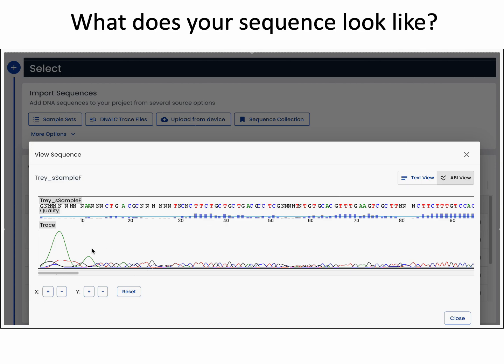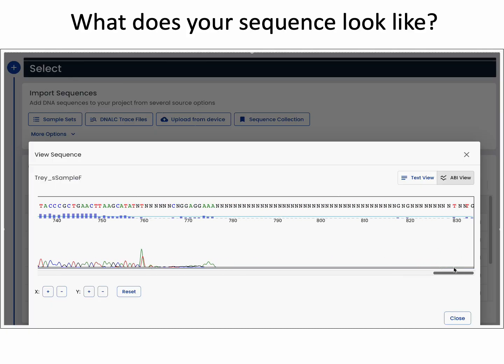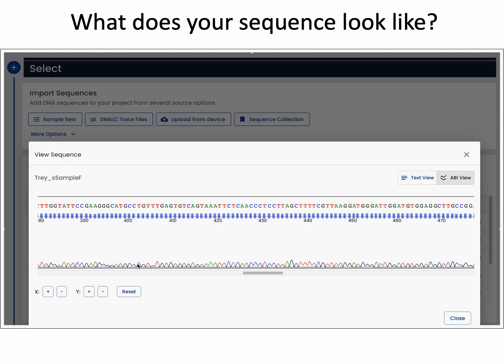Running along the top will be the individual base calls. In the middle, you'll see a quality score for each of those base calls. The blue bars represent the quality for each individual call, and the small blue line running down the middle represents a threshold, what's called the Phred score. You can also see the position of each of those base calls. And you can scroll across and see that at the far ends, there's typically a bunch of Ns with very low bars or Phred scores, not surpassing the threshold for high quality. Whereas in the middle, you see most of those calls have clean and high Phred scores.